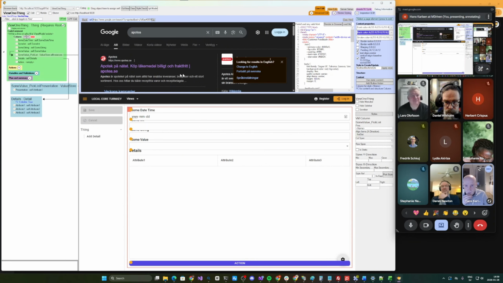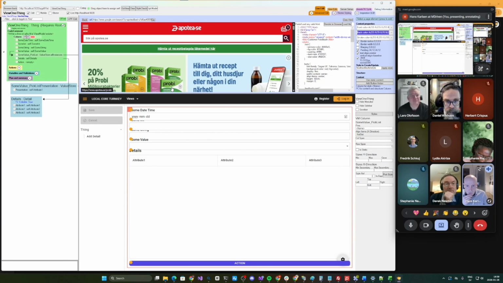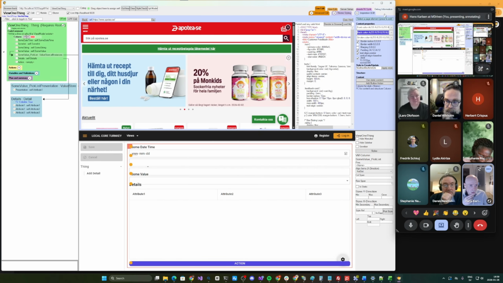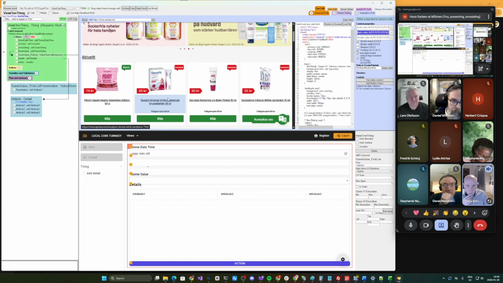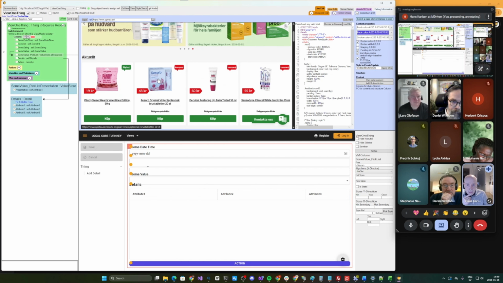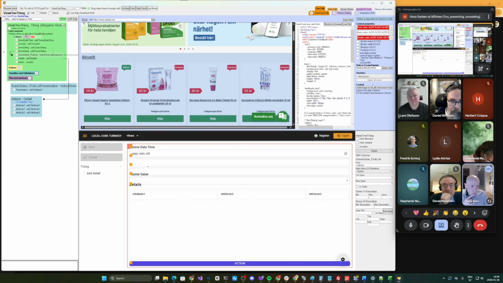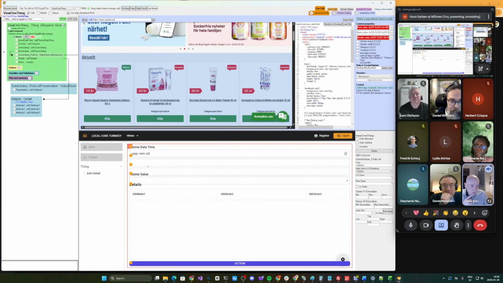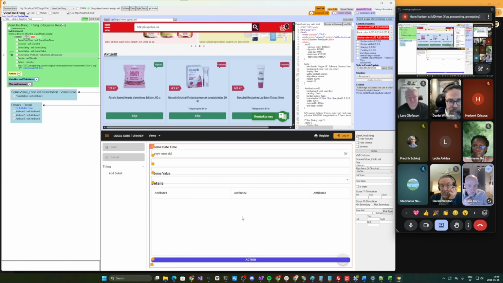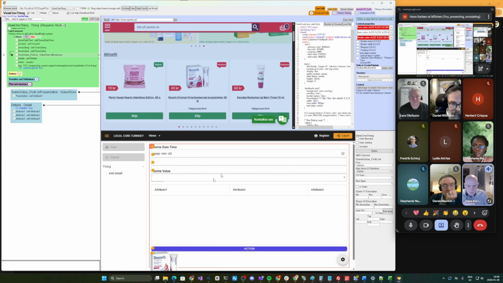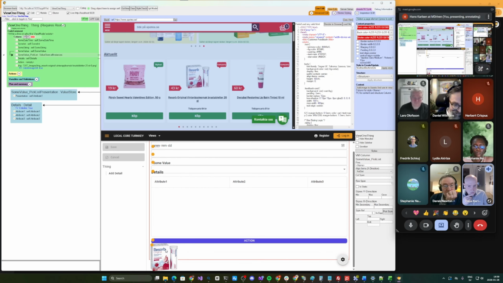This is Apotea, a pharmacy site, and I select the page element, and maybe I want this image, and I click that, and it offers me to add the image to assets and use it in this view. And it's not necessarily that it shows straight away because I need to save it so it reloads, but then I have the image there.